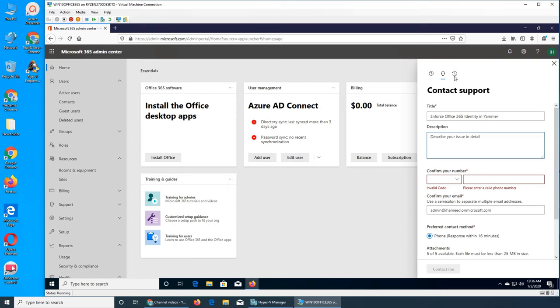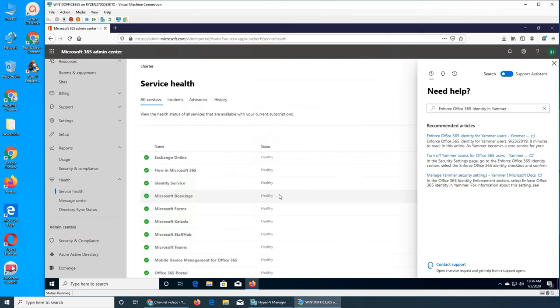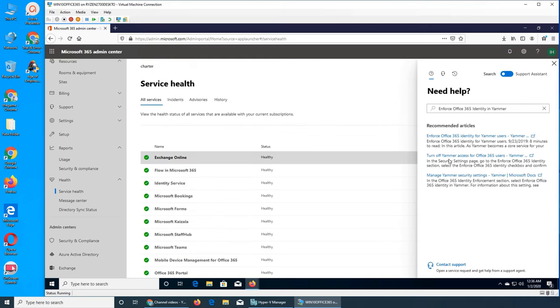So I think this is it, but there was something else. I think what I saw was that one of the services was down, and I was able to click on it. If this service is not running, then I can click on it, and there is a page where you can send a ticket to them saying I'm having this issue, please contact me, or they give you a phone number that you can actually call and get a hold of somebody. I think that was it. That's why I'm unable to get that phone number right now.